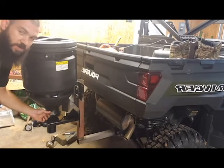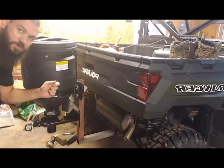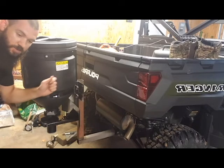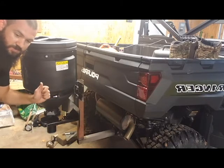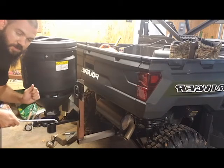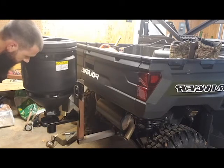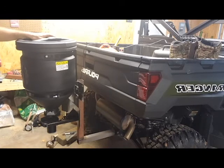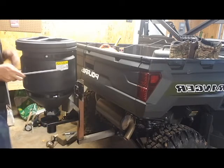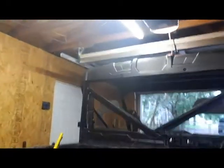I'm hoping I can find a little lever with some numbers on there and a little set screw so I can adjust how much the gate is opening. So if I only need it to open up halfway, I can just set that. And when I need to open it, just open her up. So yeah, that's the plan right now. Sometime this week I'll get by my local tractor supply store and get me a brake cable. Let's take a look at it.